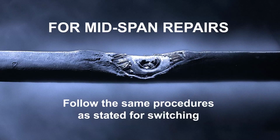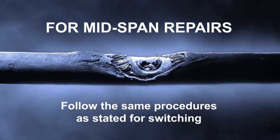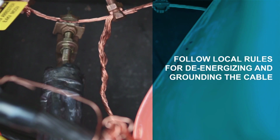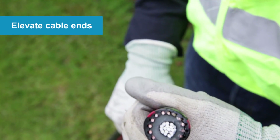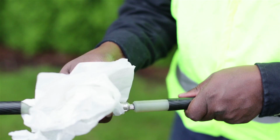For mid-span repairs on an injected cable during the injection period, follow the same procedures as stated earlier for switching to relieve any pressure from the cable. Follow local rules for de-energizing and grounding the cable. Remove any fluid that may have leaked due to damage or fault and elevate the cable ends during splice preparation. Make sure extra absorbent towels are available.